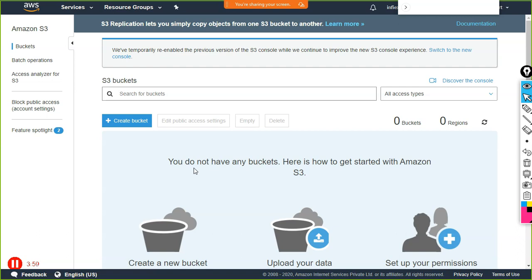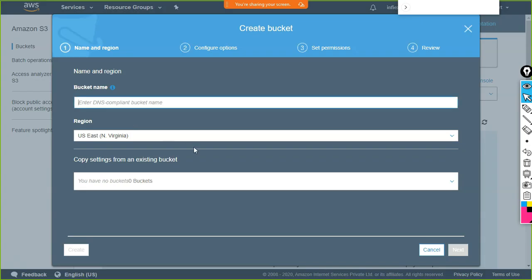So I'm going to create a bucket quickly. By now you would have practiced how to create a bucket, so the same way I'm going to do it. Quickly we go ahead and create a bucket. And I'm going to give the bucket name as sundar.org. Okay, the bucket name has to be unique, is what we learned in the last session.